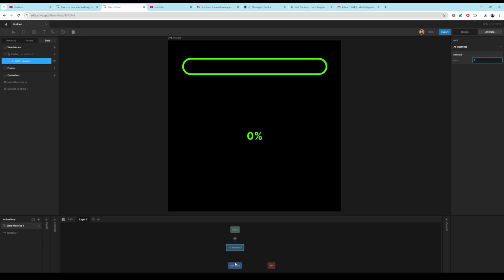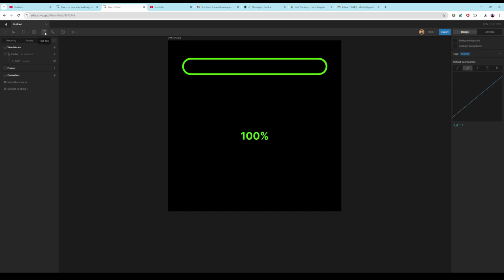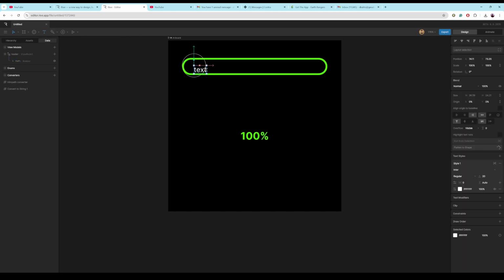Okay, so what do we do if we want some text in here that also gives you the percentage of the loading, but it follows this cursor here? How are we going to do that? Now I'm going to show you a really cool trick. So go back to design mode, just create a text tool, and then type there 100.